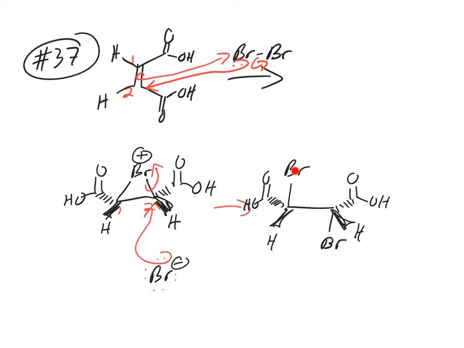Right? So you notice how the bromines are trans, kind of like opposite sides. And the carboxylic acids are both hatched because they're on the same side, and the H's are on the same side. Now if we go look at the answers, you have to find the answer that matches that up.